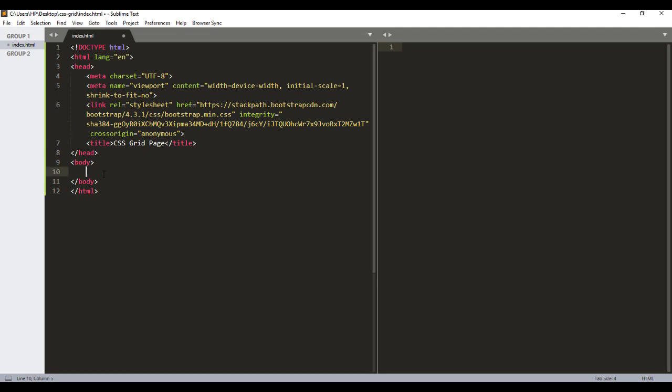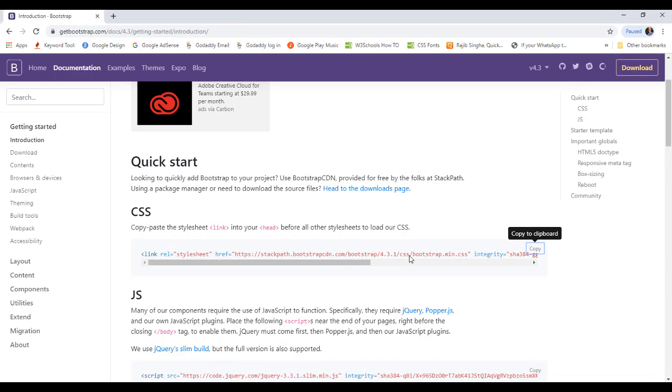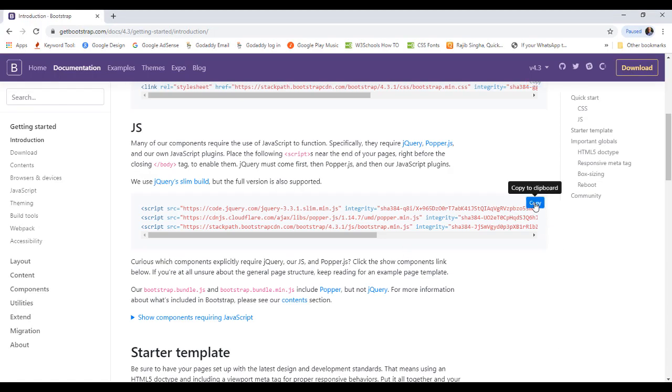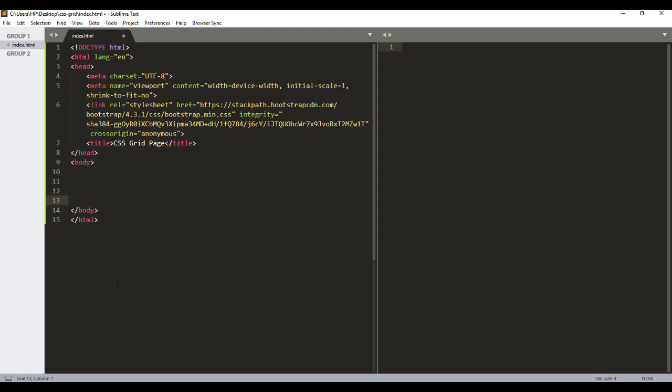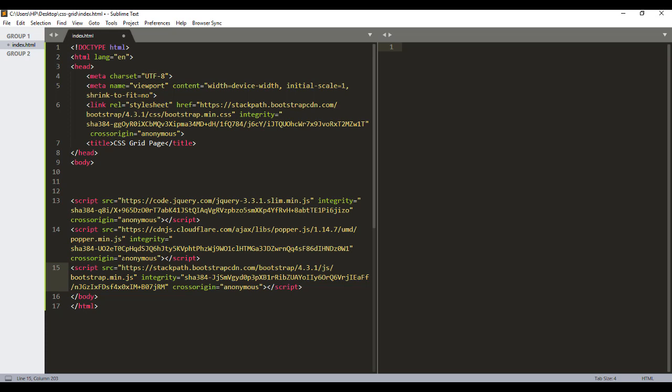In addition to this, they also have the JavaScript code. You copy this, then come to the HTML and paste that code just before the end of the body part. Now we have the Bootstrap code included.